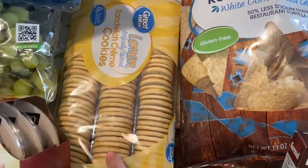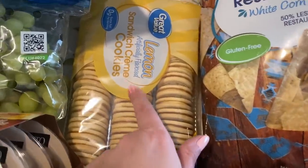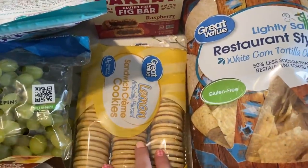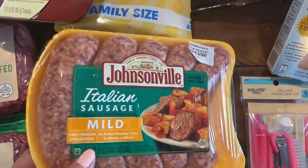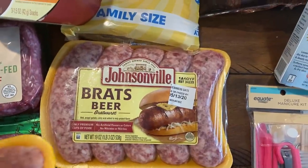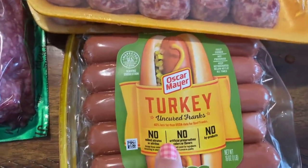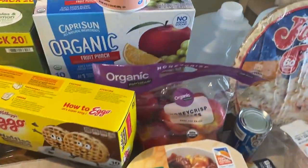So I'll just grab fresh ones and make the lemon cake with lemon pudding, Cool Whip, and crumbled cookies — pretty excited about that! For meat we got Johnsonville Italian sausage and Johnsonville brats for the grill. I normally get Applegate hot dogs but they weren't available, so I got Oscar Mayer turkey dogs. We haven't had hot dogs in a while so it'll be nice to have a few things for the grill.